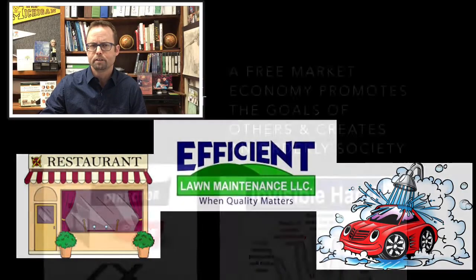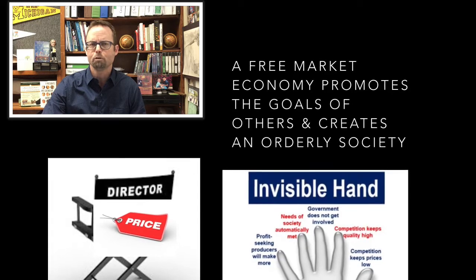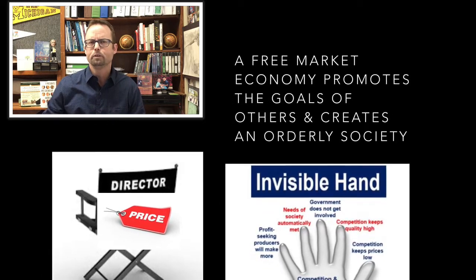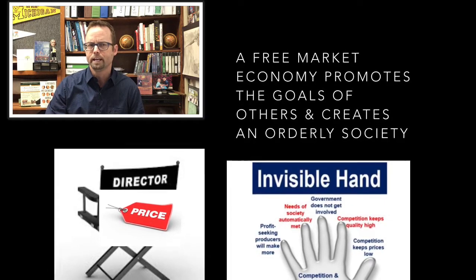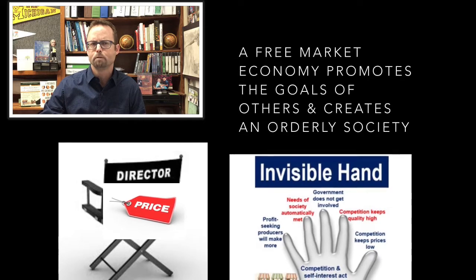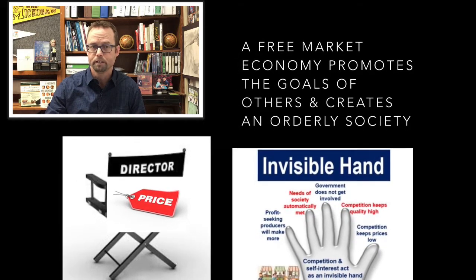When private property and freedom of exchange are present and protected, market prices coordinate the actions of self-interested individuals. Even though an individual intends only his own gain, he is directed by the invisible hand of market prices to promote the goals of others, which leads to greater prosperity. Now, how does the invisible hand of market prices do all of this? In order to understand the explanation to this question, one must know how prices are determined.